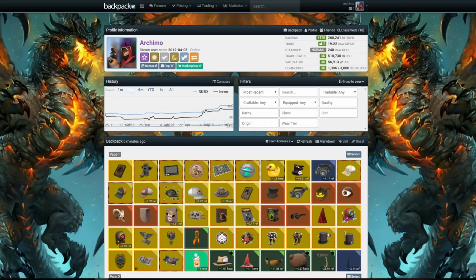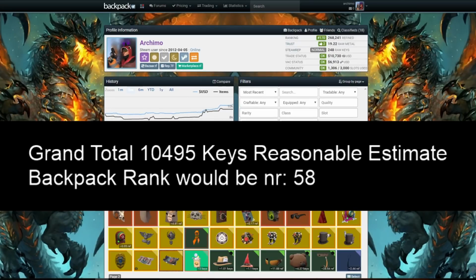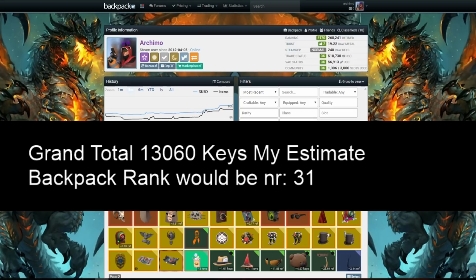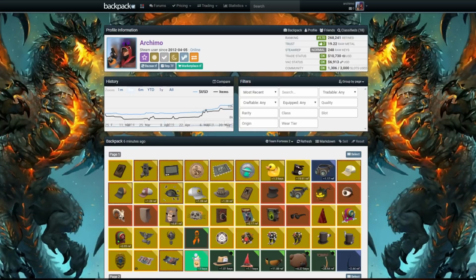And now for the total backpack value, at least with the reasonable estimate, we have 10,495 keys, and that would put my backpack rank at around number 58. And now for my personal estimate, we have 13,060 keys, which would put my backpack rank at around 31. And that is mainly to just answer the people who wonder what I think my backpack is worth, and then also we have a reasonable estimate where I think everybody can agree, okay, that's at least what it's worth.